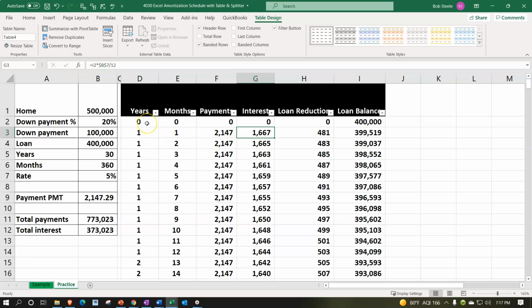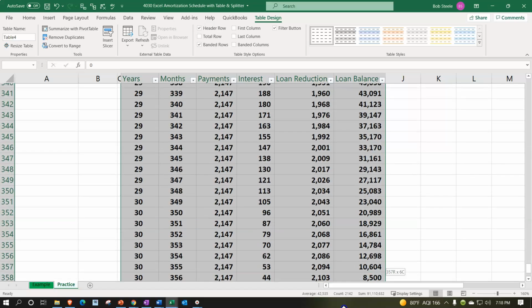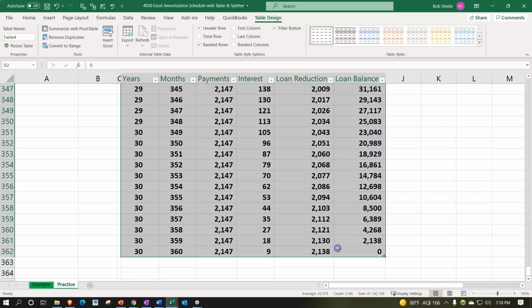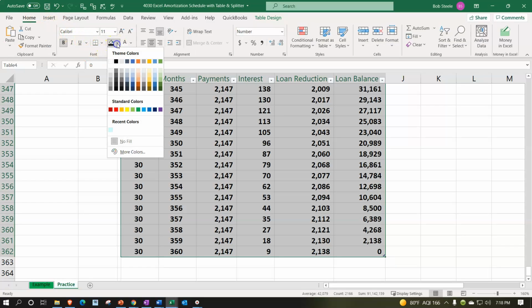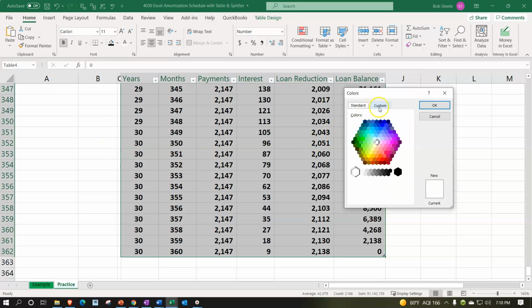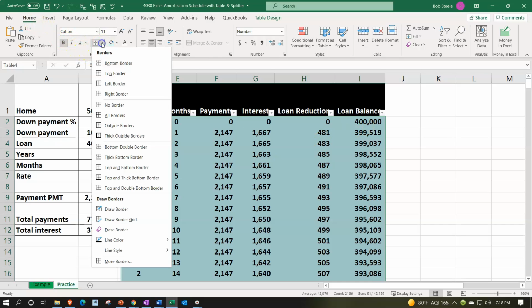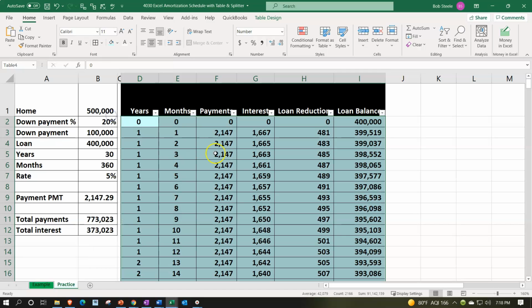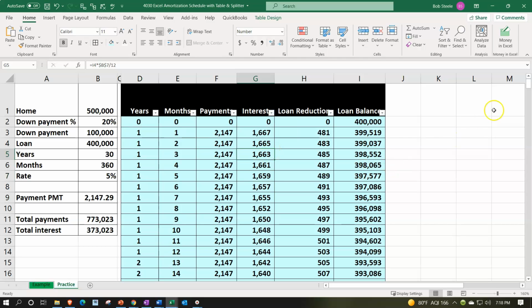Let's just choose this. I'm going to put our classic blue. So you could color it your own way. In other words, if I scroll this whole thing down and I want to make it our blue color by going to the Home tab and then go into the Font group, Bucket, there's my blue. If it's not there, you go to the More Colors, Standard, Set a Custom, and there's that blue right there. That's the one, and Enter. And then we'll put the brackets around it, Home tab, Font group, drop down all borders, and there's our kind of format. And now you got our drop down headers up top and whatnot on our data.